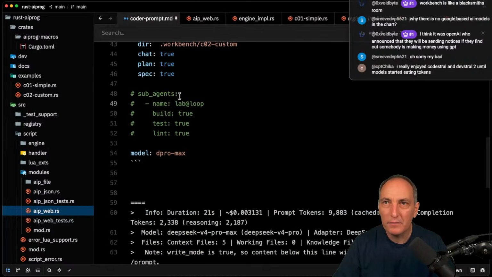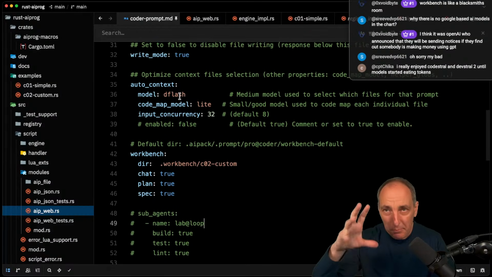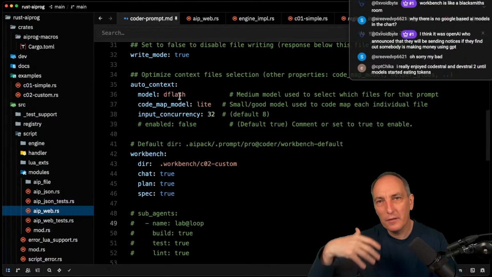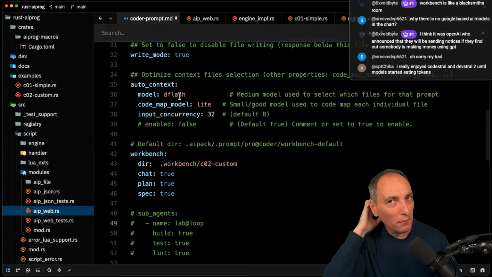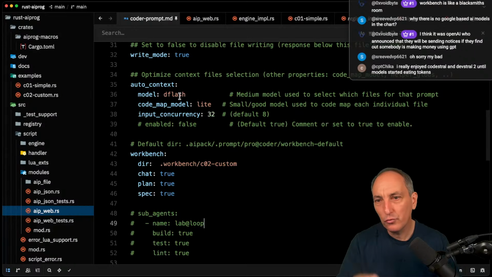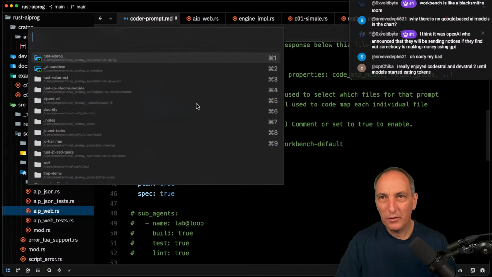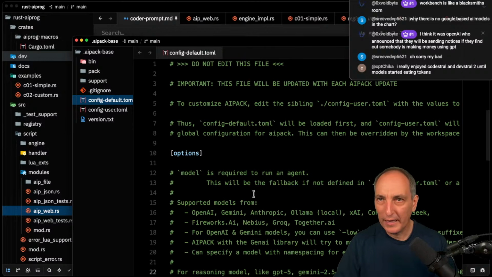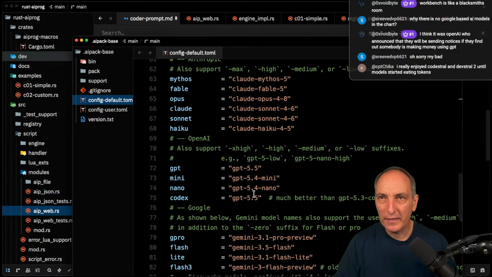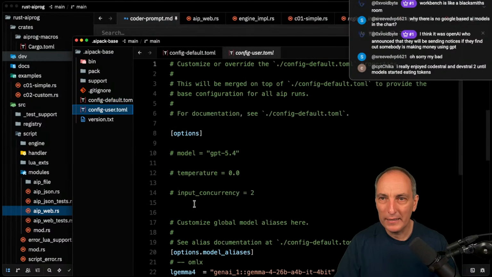So Procoder is a pack of an AIPack. It's a little bit special to use. zcoder is going to be much friendlier and more familiar to use. But my trick with zcoder is I don't want to lose the control. So that is the goal here, where you have a lot of control. For example, here I say dflash. And all of these models, if I go to my home .AIPack base, when you install it, all the models are here, all the aliases. And you can make your own alias if you want.